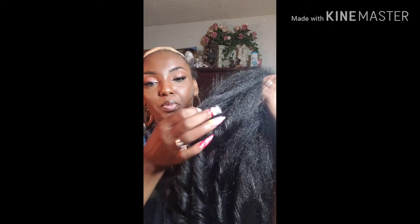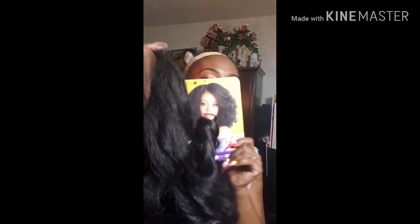So, this is how Rainmaker looks. She kind of has a drop spiral curl. And like I said, it's going to take me pulling these curls out, but I'm not going to pull all of them out because eventually they're going to drop more and kink more. Oh, this wig is going to be the bomb, y'all. I'm going to come back and do an update video after I've broken her in a couple of times to show you how she's supposed to look. She's supposed to look like this picture. Now, if you look at this picture and you look at this wig, they don't go together, but we're going to get them there.